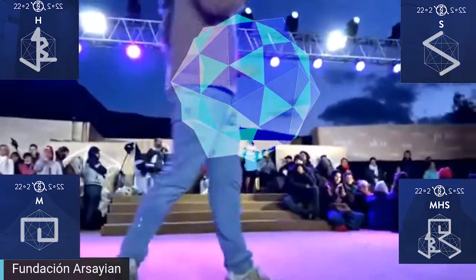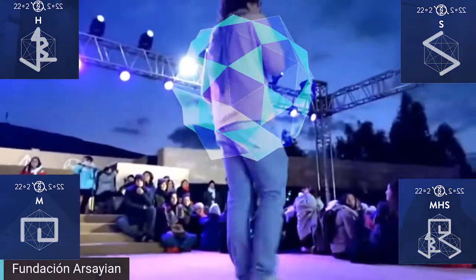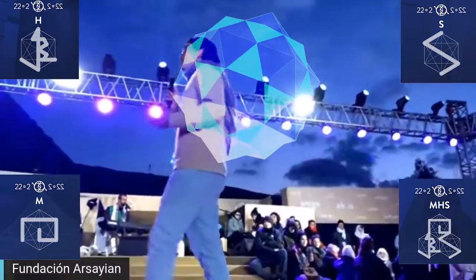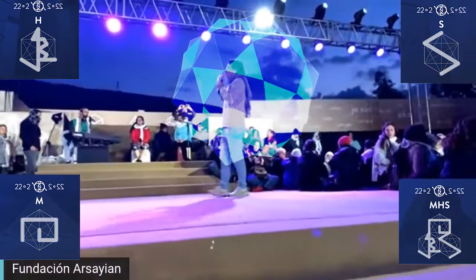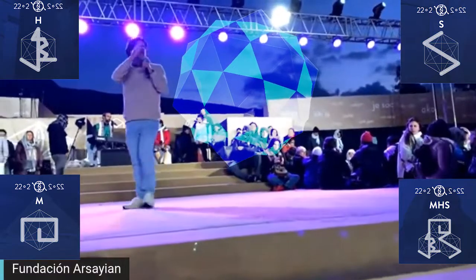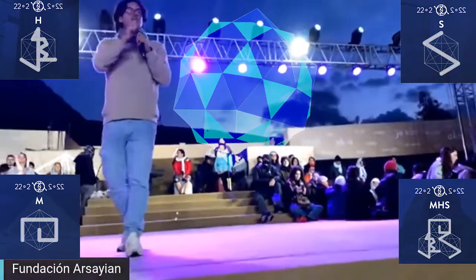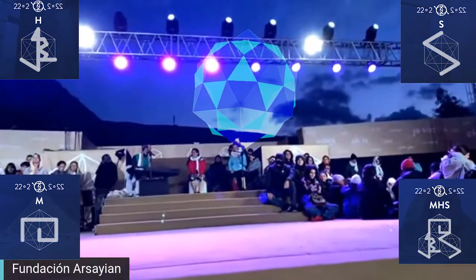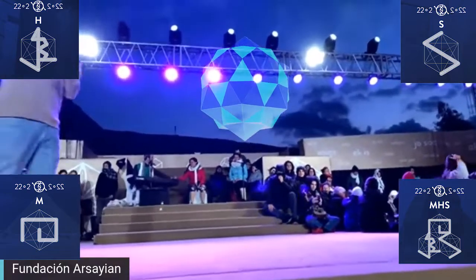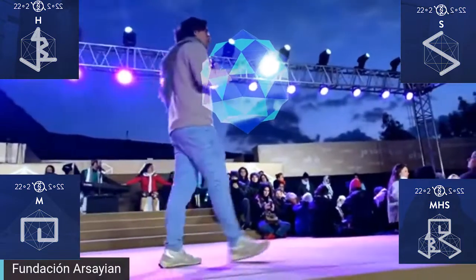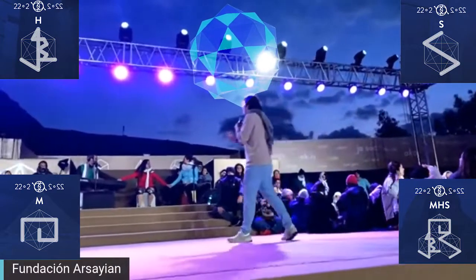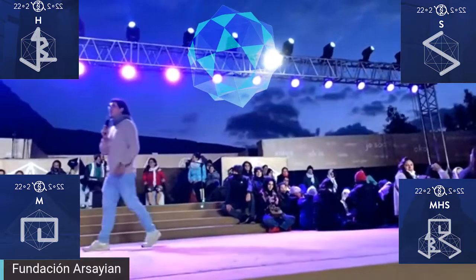So today we will integrate the element of air in us, which is the icosahedron. Every day we will work with one of the structures of the universe. And the last day, the 22nd, we will work with the octahedron in front of the Sphinx and in front of the three pyramids all together. So this is a preparation every day for that moment, for the 22nd in the evening.